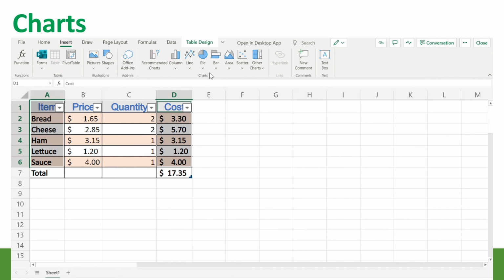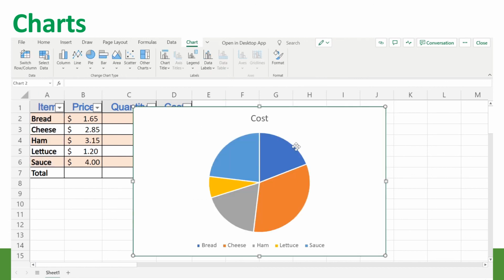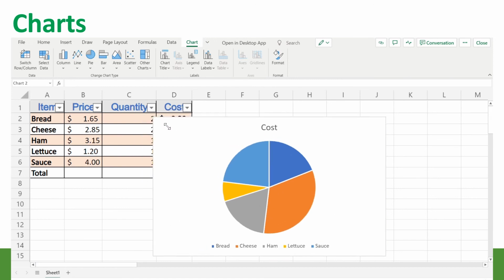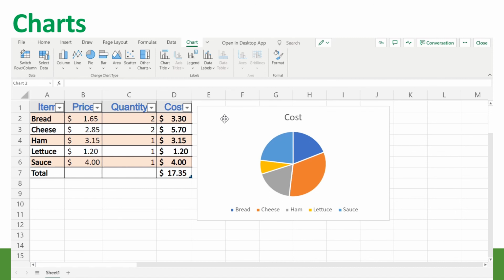We learned that in Excel you can insert several charts, such as the column, line, pie, bar, area, and other charts. For this chart, I'm going to insert a pie chart. So once you click onto a chart option, you can choose a style that you wish to have. Once done, you will see your chart generated out, and you can resize it and position it anywhere you like on your spreadsheet.